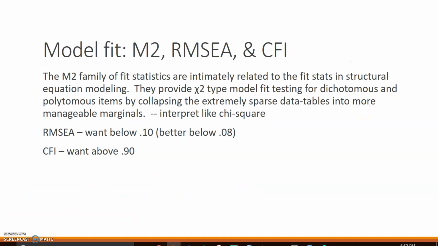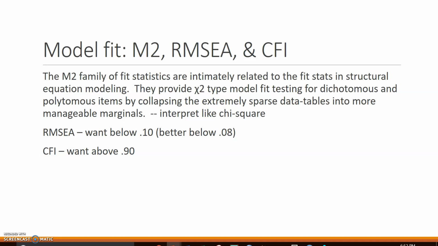So coming back to mIRT, we do have model fit because we are comparing and trying to figure out factors. So we have to have some sort of a model fit to see, is unidimensional better, two-dimensional better, four-dimensional better, all kinds of things. And if you're using our software specifically, we're looking at a statistic called M2.